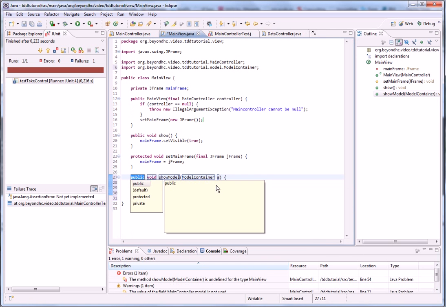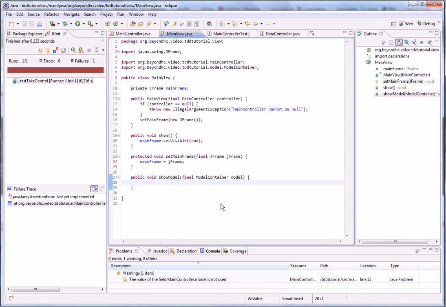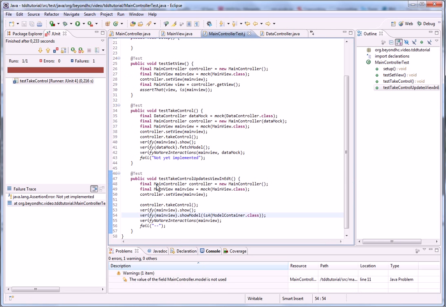Okay. Well, maybe I should leave the to-do, so I'm not going to implement this now, but just leave it like it.